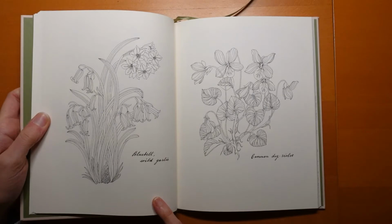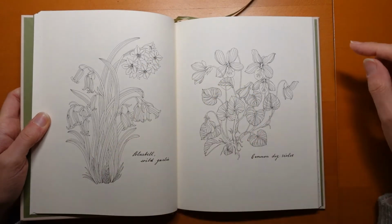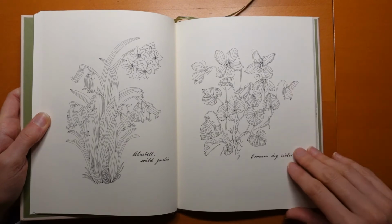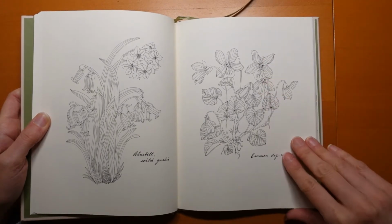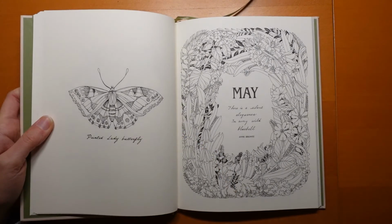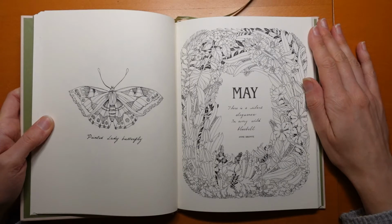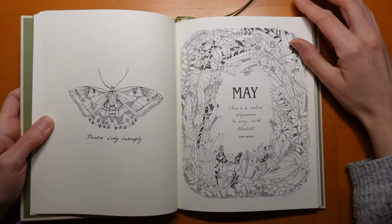And here we have bluebell and wild garlic together. There's the wild garlic. We've got a lot of that out now. And common dog violet. I don't know what that is. And a painted lady butterfly. Here we are in May this month. "There is a silent eloquence in every wild bluebell." Bronte. Lovely.